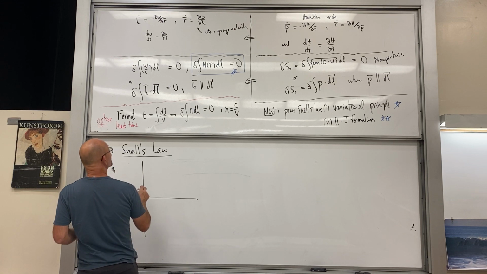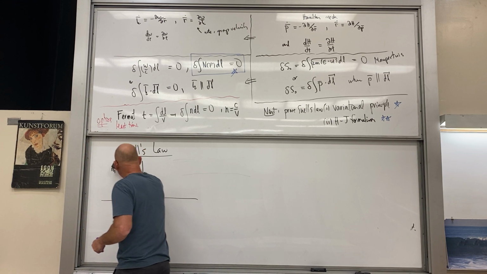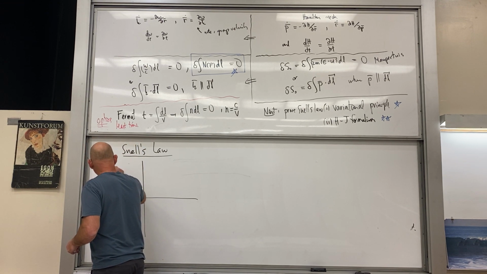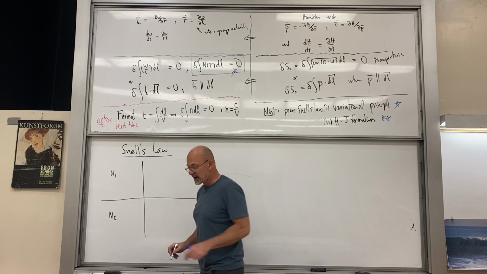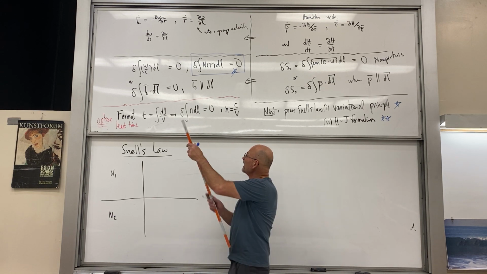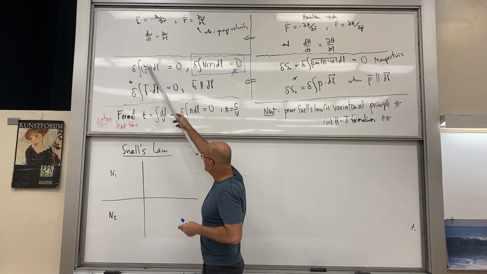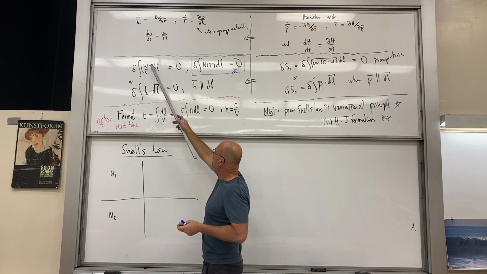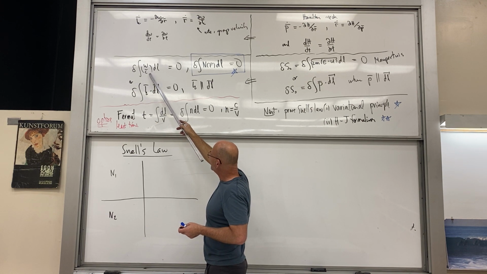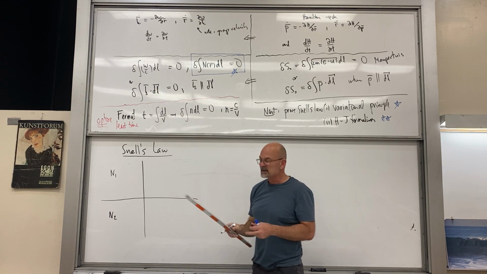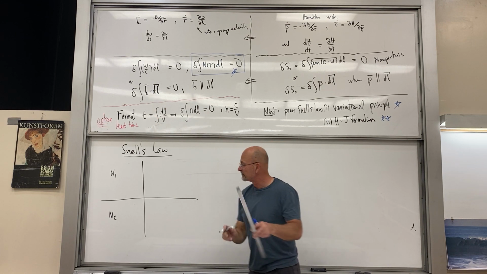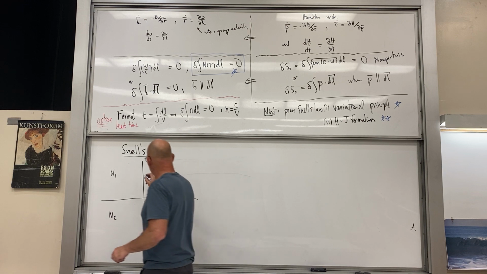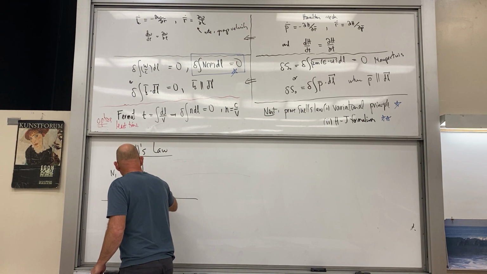So we have N1 and N2, defined as some constant frequency, so it's just a constant, divided by the speed of sound in the medium. So when the speed of sound is smaller, the N is larger. Okay, so we have that, and then we think of a ray coming in.